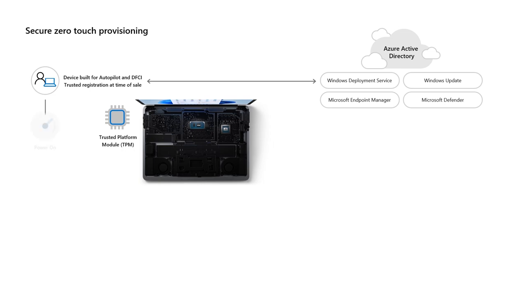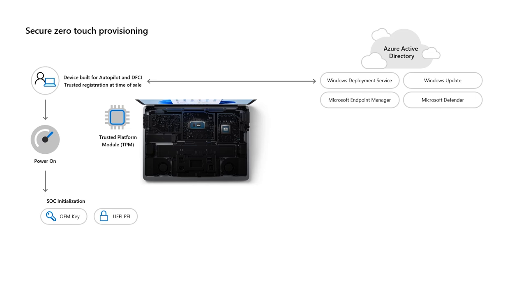Let me walk you through that. Security is instantiated every time the power button is pressed from a root of trust provided by the Trusted Platform Module TPM chip. The TPM is the industry standard security safe where secrets are kept. Upon power, the SOC first validates its own firmware using its internal SOC vendor's key. Next, the SOC uses the OEM key, which is securely held within the SOC, to validate the first Unified Extensible Firmware Interface UEFI stage. The SOC verifies both the signature of the first UEFI stage as well as compares the measurement across the first stage firmware with the measurement recorded within the TPM. The first UEFI stage is the pre-EFI PEI stage responsible for checking security and initializing UEFI for the next stage.